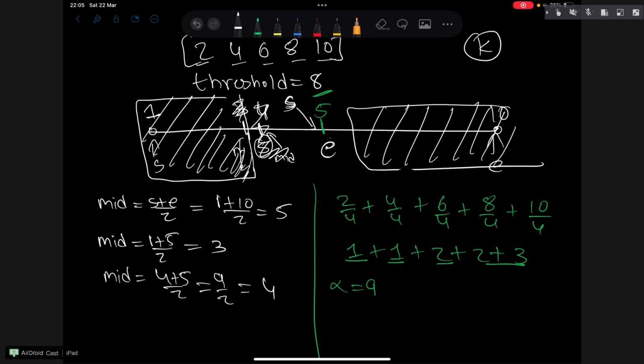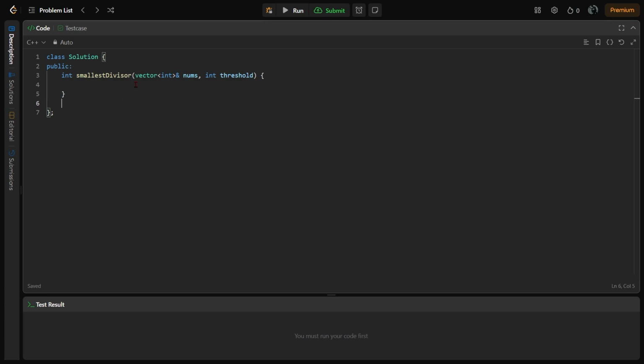Okay. And the point where the ending pointer and the starting pointer are pointing at the same point, we're going to stop the search and return the end pointer as the answer. Okay, that the value of k as 5 is the least value that satisfies the condition. So that is it for the explanation part. Let's move to the code and finish this question off.